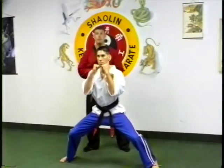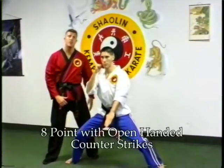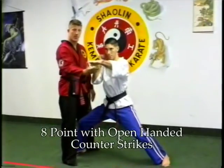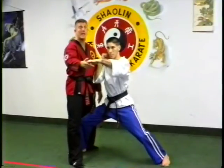Brad's going to start with number 1 block, but this time his hand's going to be open. He's going to point his hand straight down. He's going to do a circle in front of his body, and then he's going to do a snake poke to the throat. Notice how his fingers are bent, thumb is tucked in, and he's actually aiming for the bad guy's throat, or he could be aiming for the eyes.